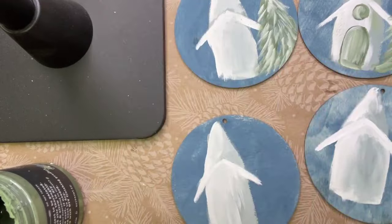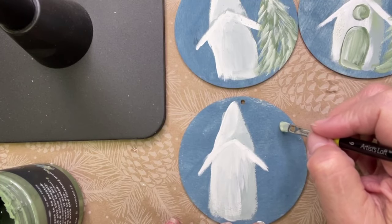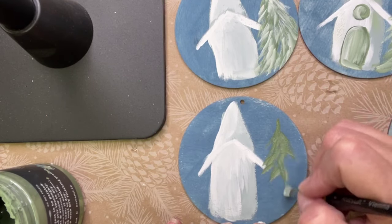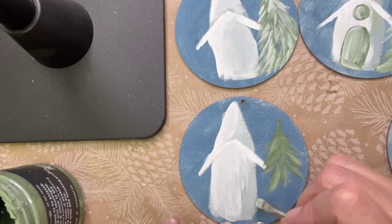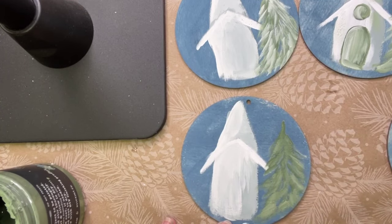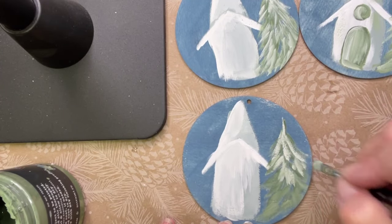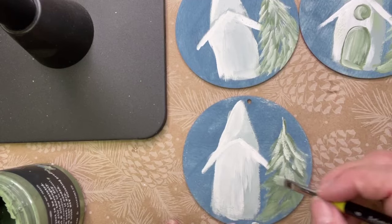Two more trees. You can't go wrong with these trees. You're not gonna make them wrong. Just start at the tippity top. Make a line down and then move your brush back and forth very quickly. You also want to make sure that you hit some branches in the front. You don't want the tree to just be swooshes left to right. You want some branches to be hanging down the front side too. See right there? Those branches are hanging down in front. And then these are swooping off to the side.